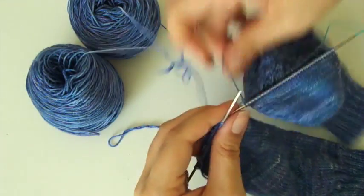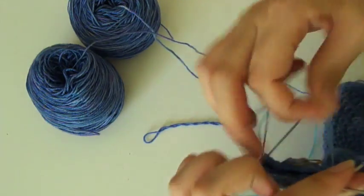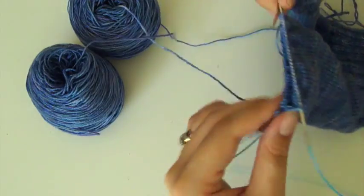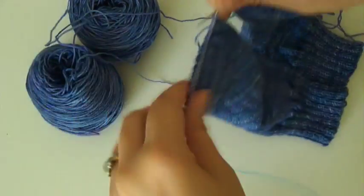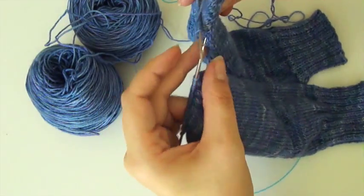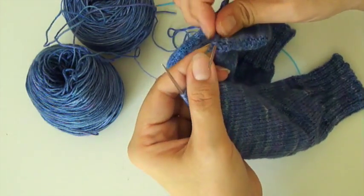And then all you do now is you drop that yarn, pick up the yarn for the other heel, and you start knitting the second heel. And I've just got my yarn a little bit tangled up here, so I'll just sort that out. Yeah, so that's that first heel done, and if you're knitting your socks one at a time, you join back in the round here, and what you can do is you can pick up a stitch to close any gaps.